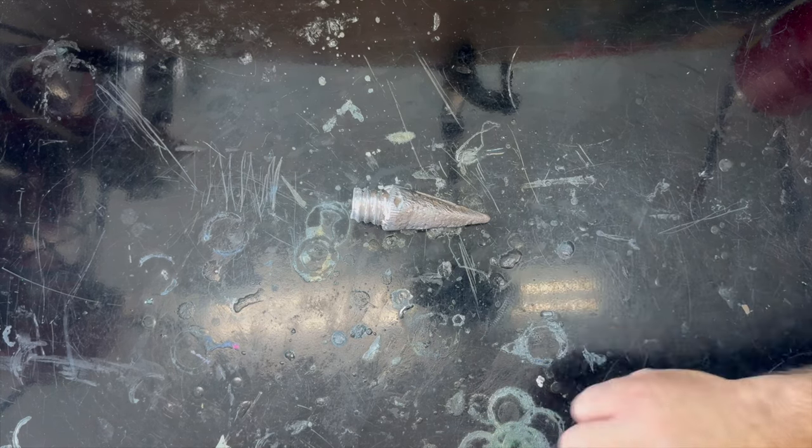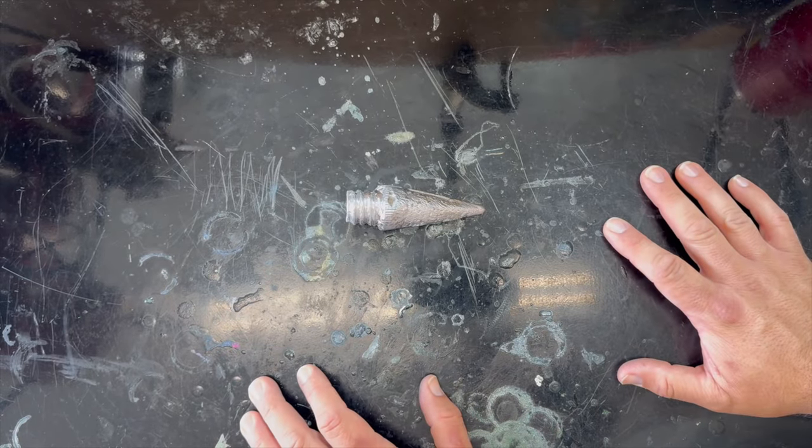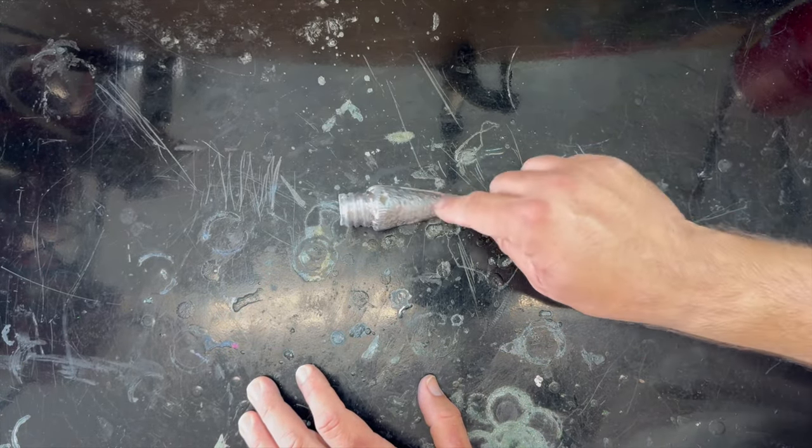Well, that was mostly not true, because this little piece has to go with an entire shallow water anchor system, which is what we're making. But this was the crucial component.